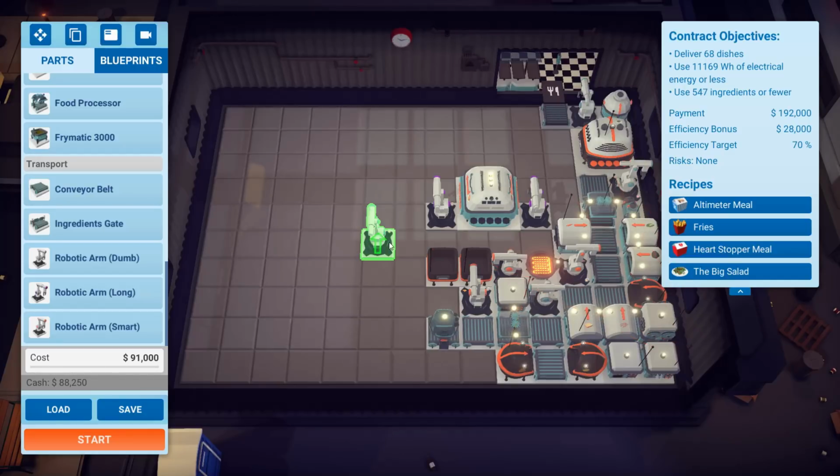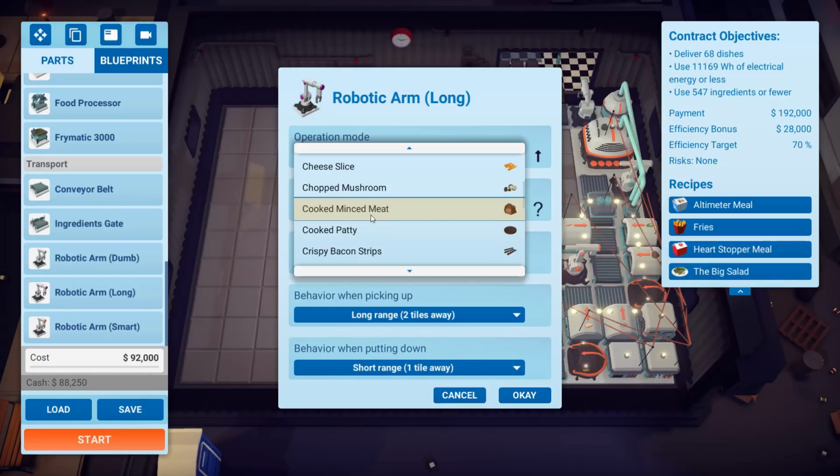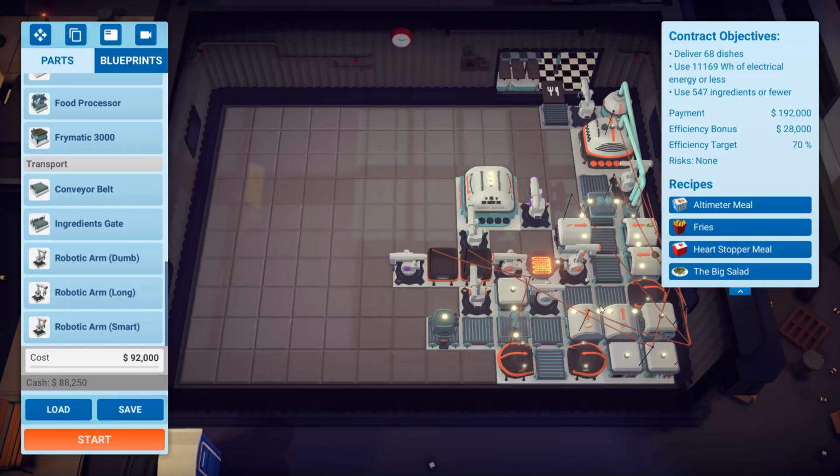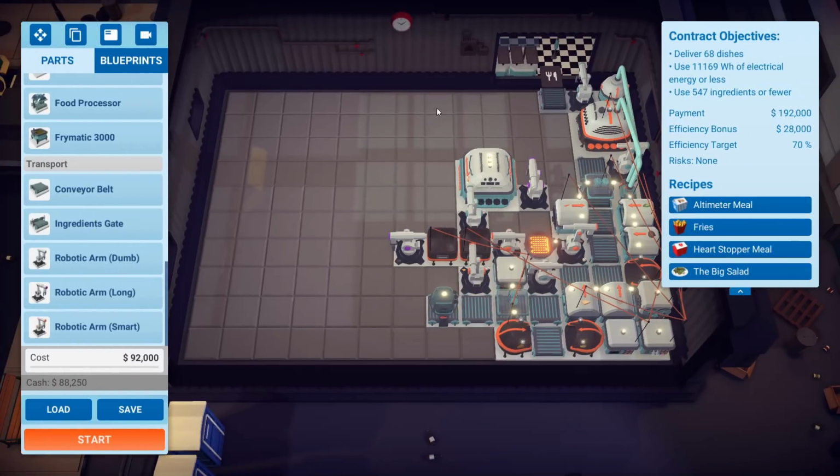Let me experiment something. This is uncharted territory at this point. I'm gonna try this. When picking up long range, pick up cooked patties. I want to try something. I want to see if this can reach across the other storage unit to grab something. If it can, we're in business. It cannot, because it's not even trying. Okay. Good to know. So we do need to open this up a little bit here.